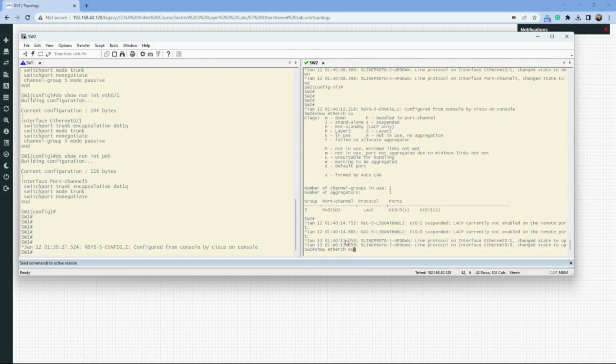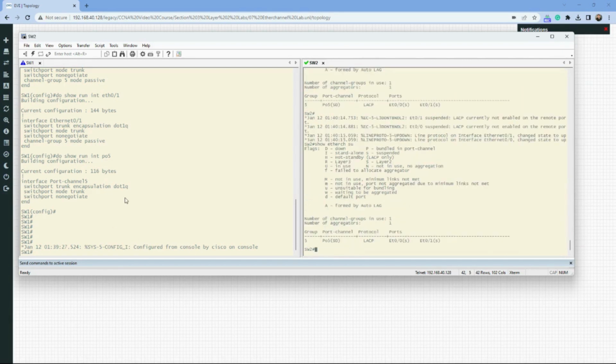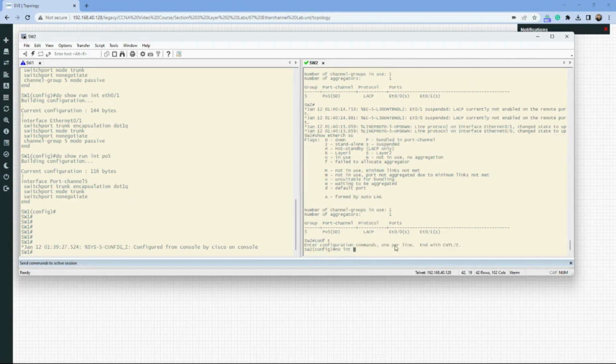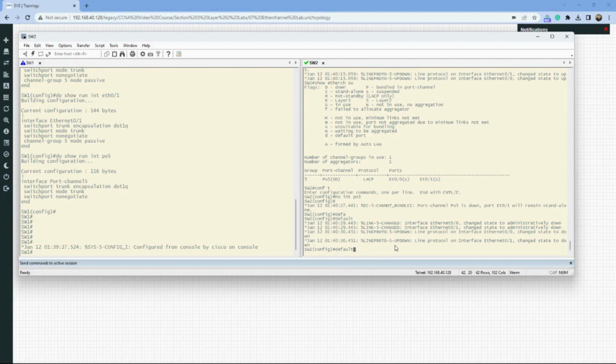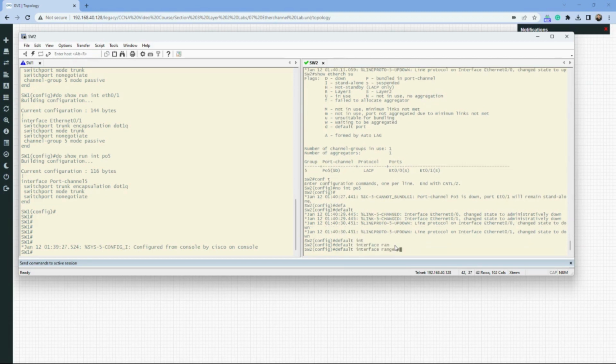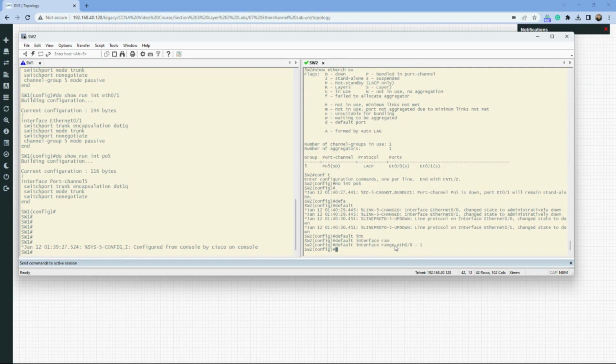And still no luck. So what we're going to do here, guys, is just go ahead and default out the member interfaces, get rid of our port channel, and start all over again. And now you're kind of seeing why it's very important that we test out our Etherchannel configuration, right? I knew this was going to be an issue because I've done this lecture so many times in person. For some reason, in EVE-NG and some real-world switches, the Cisco best practice doesn't always work. So again, it's best to test this out before you actually apply it to a real-world network.